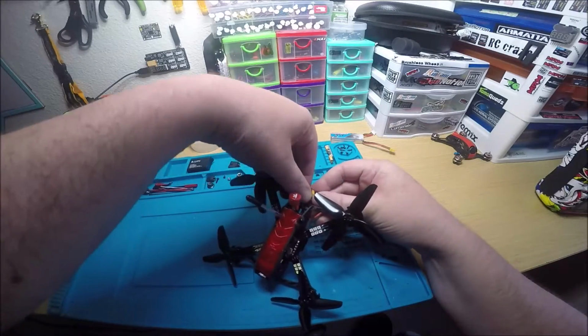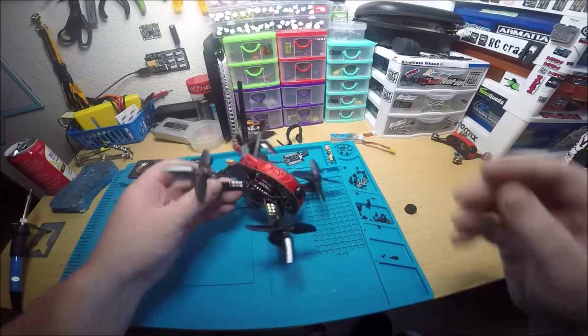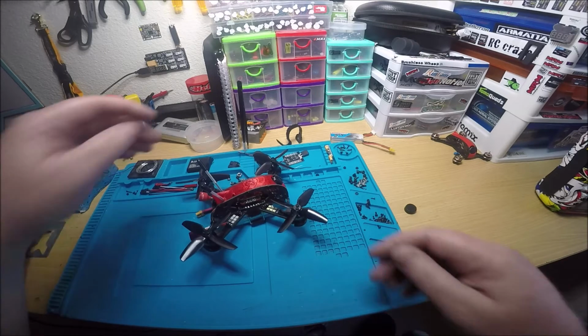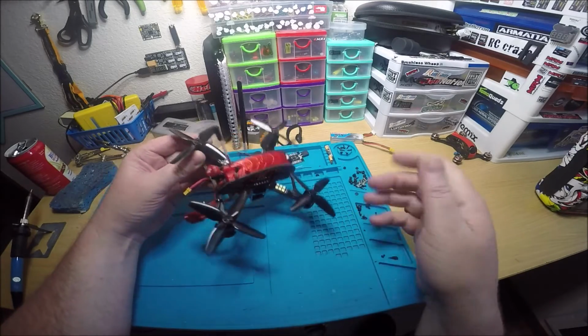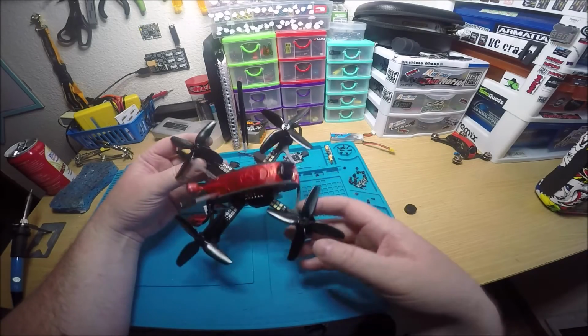It was such a beautiful day today, but it's almost dark. Telemetry lost. So gonna have to wait till tomorrow. But I'll definitely upload the DVR footage for sure. That was just 3S too. It has a real nice punch on 3S with the 4 blades and the 4000 kV. But I'll be running this on 4S, so it's gonna be a little screamer.